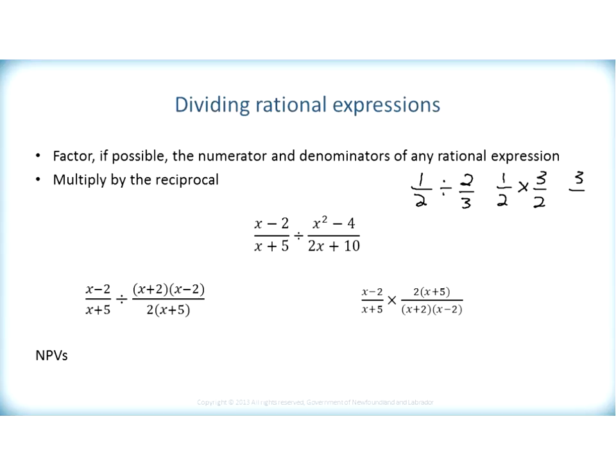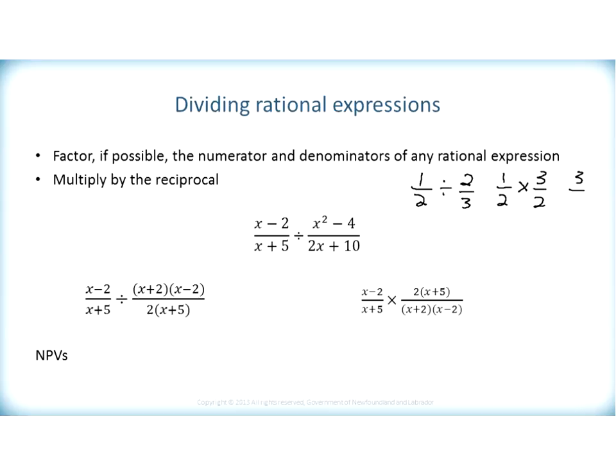So first, we have x subtract 2, x plus 5. We're going to factor this binomial, the difference of two perfect squares, to be x plus 2 times x subtract 2. And of course, in the denominator here, there's a common factor of 2. We have x plus 5 left. We are going to now change the division to multiplication, and we're going to get the reciprocal of this rational expression. So notice now that the numerator is in the denominator, and the denominator is in the numerator.